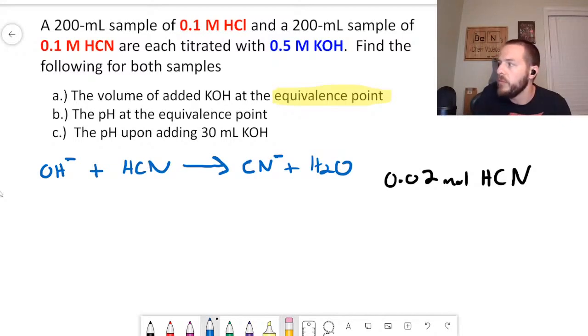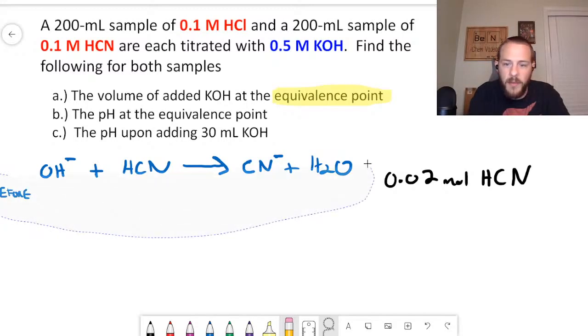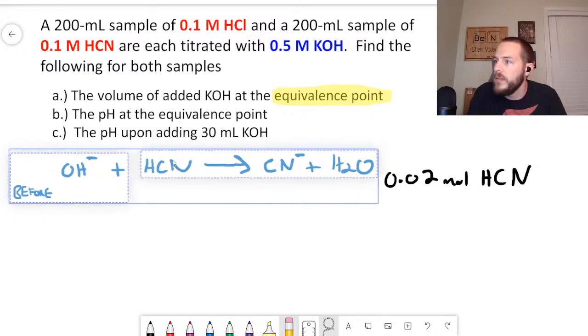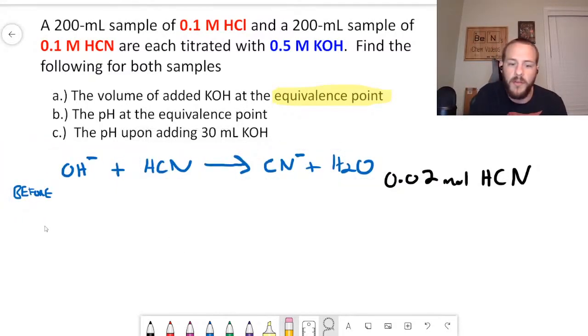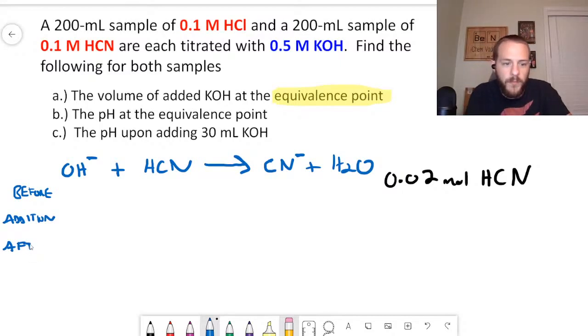And so now what we can do is track the progress of the reaction. So I'm going to create 3 rows in this table, right? There's going to be the conditions before the addition. Trying to write before. It's not really good. I'm kind of running off the page a little bit. Let's see if I can grab this whole thing so far and move it just a little bit. Yeah. Okay. So we have the conditions before the reaction begins. We have what the addition is. And then we have the conditions after the addition is complete.